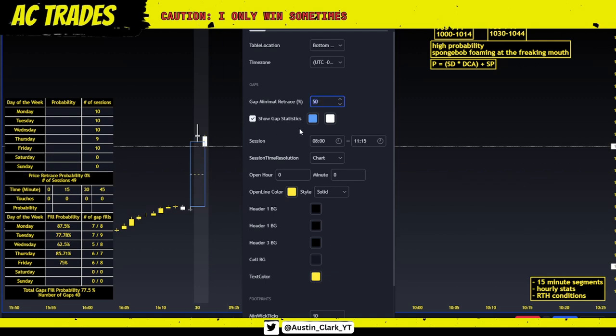If I wanted to see 79%, it's going to move 79% of this gap right there. If I wanted to see 3%, obviously 3% is going to be stupid high because that's basically tapping it, but watch what happens. The box is going to go away because it successfully retraced 3% of it. See how it went away? So now you're getting a bunch of 100% probabilities because it's 3% of the gap. And so now let's go back to 38.